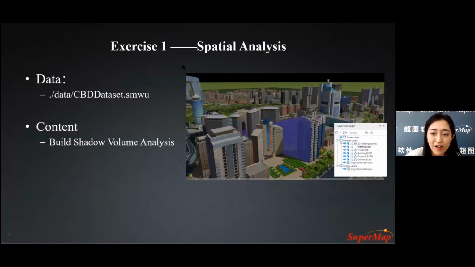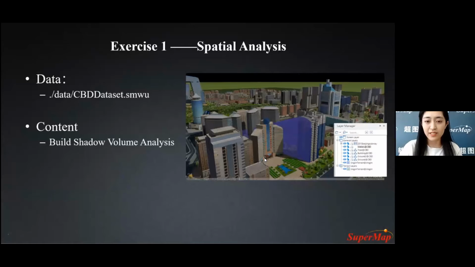Okay, so now let's do a shadow volume analysis to get a feel for the 3D solid model, and see whether the generated shadow model affects the sunlight of nearby buildings. Now let's open SuperMap desktop.